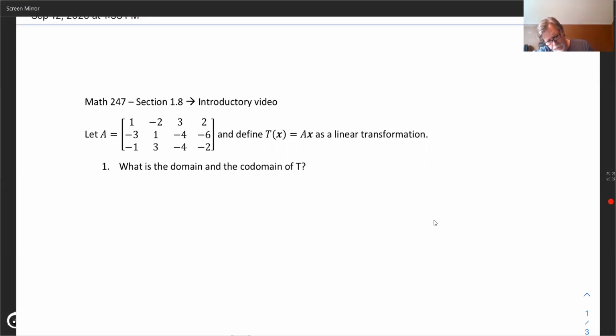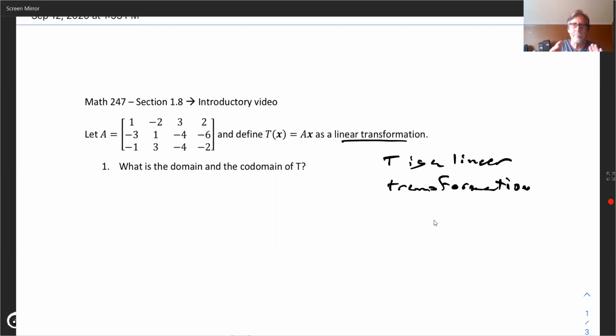A linear transformation has the two properties. It's interesting because it's going to transform. Basically, what we talked about in class is it's going to take vectors from, say, one R space, R4 or whatever it is, and map it to R3 or R2 or R4 again. The linear transformation has two properties. It doesn't stretch or mutate the vectors or anything like that. Instead, what you have are these properties.